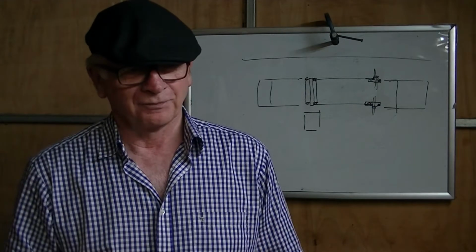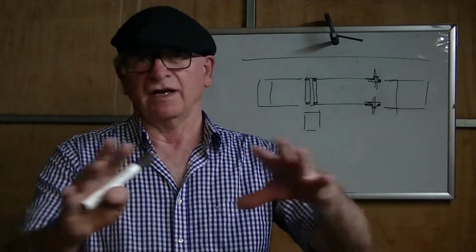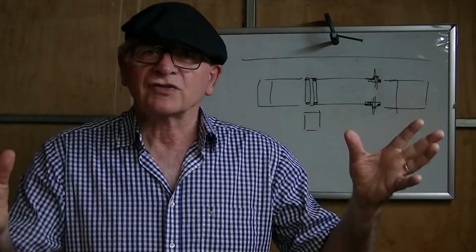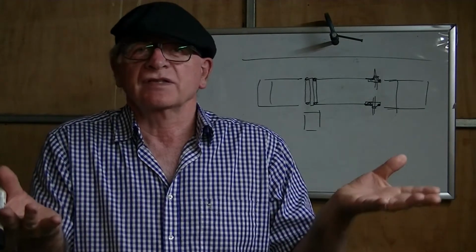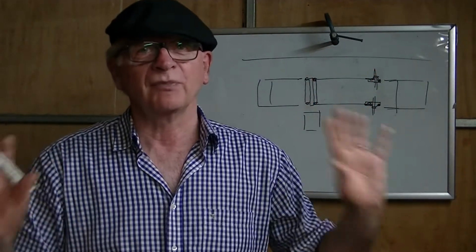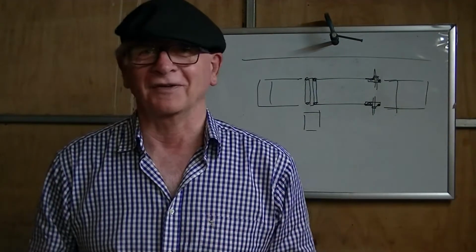But when I put it in the water and tested it out with now all of the sound baffles on the side, as you've seen me put on using aluminium flashing, the extra weight brought the boat down. I needed to adjust the lead in the boat, which meant that there was more weight toward the top than there was in the bottom, and then I put it in the water with a bit of wind and the thing just was really flopping around.